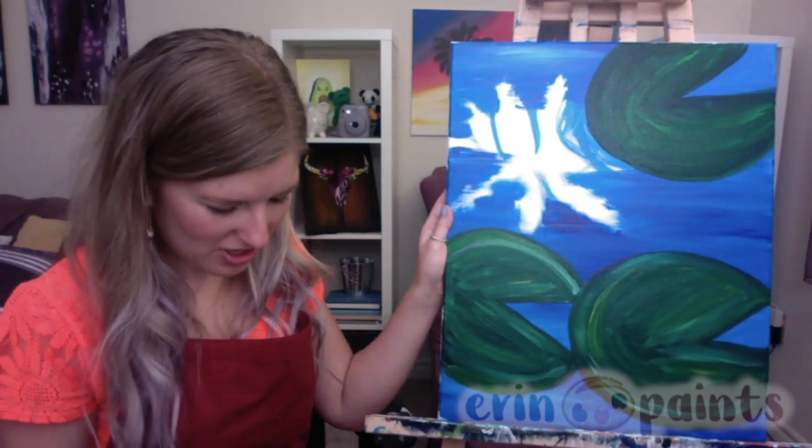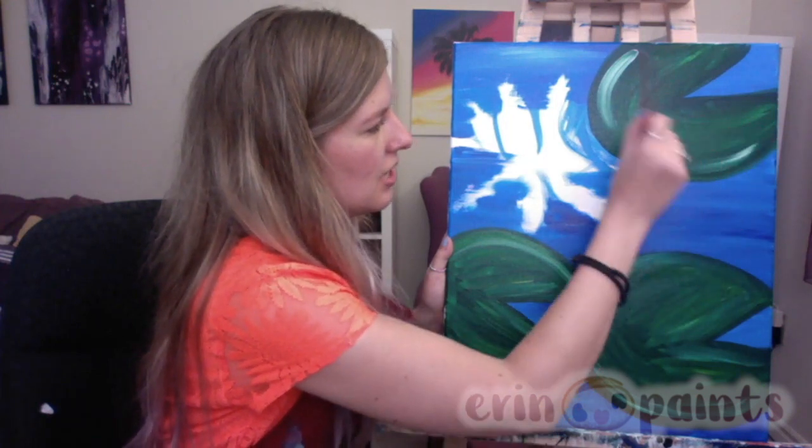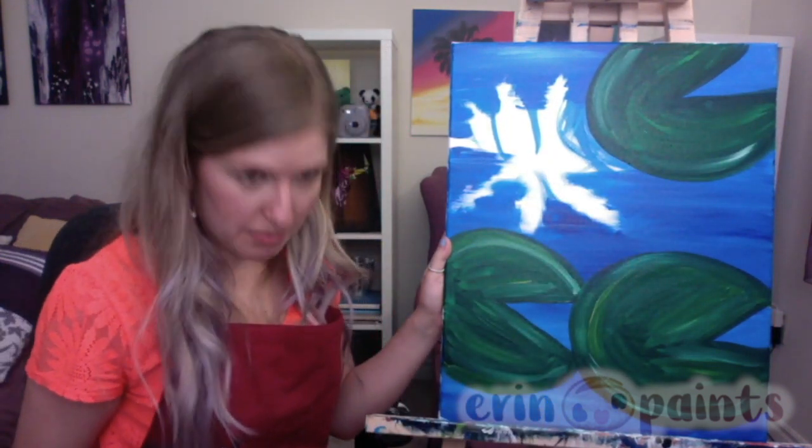Great. Okay. Sorry. Again, same thing. White on the brush. A couple big streaks like this. Blend it in by brushing on top if you need to, or just leave them alone.